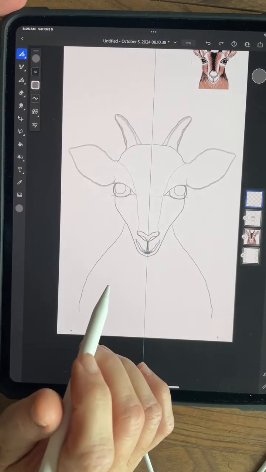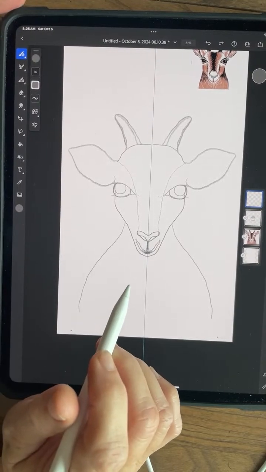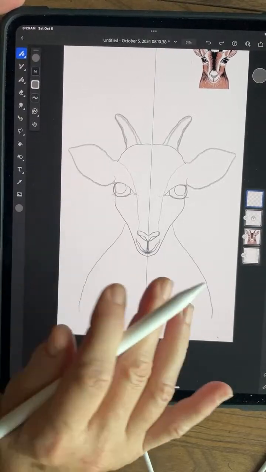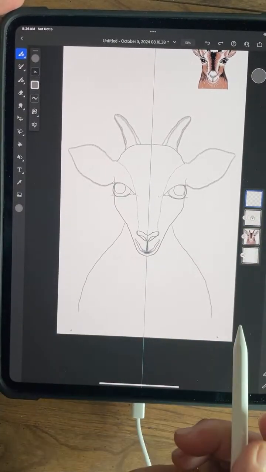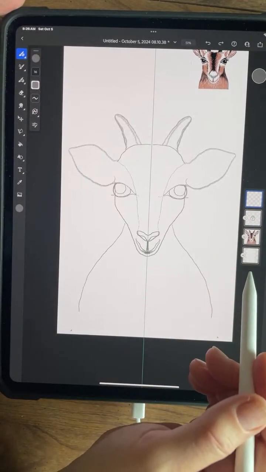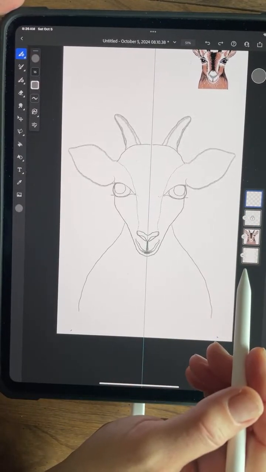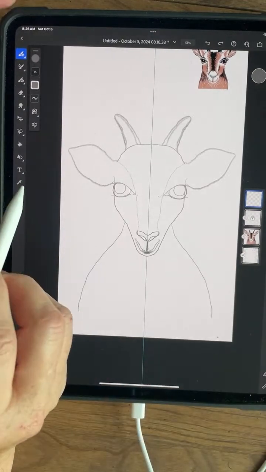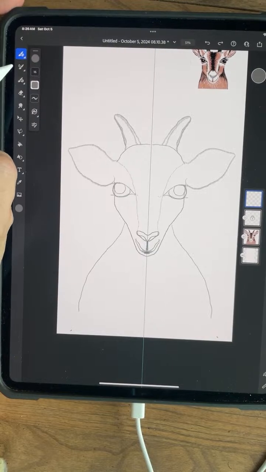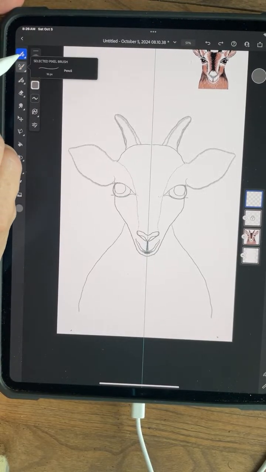And I'll try and keep the layers simple, because learning how to do layers in a drawing program can be a little complicated. It can be a little confusing. So I'm going to try and keep the layers simple. And I'm going to start with a wet brush up here.